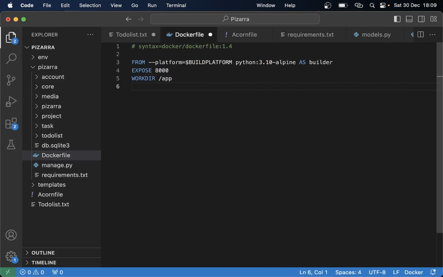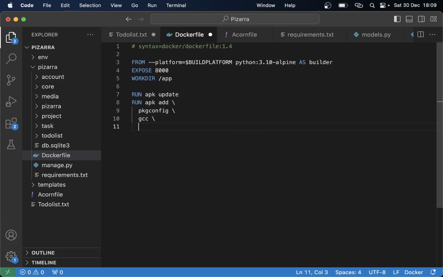And then below here is RUN apk update, so that we are updating software on this image. RUN apk add, so we just need to install a few things. So here we can say pkgconfig and gcc.